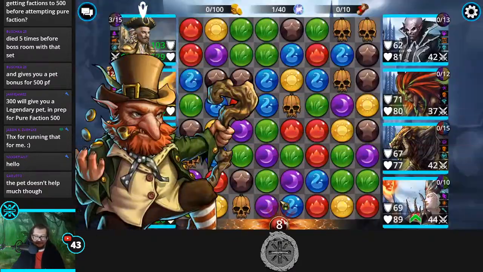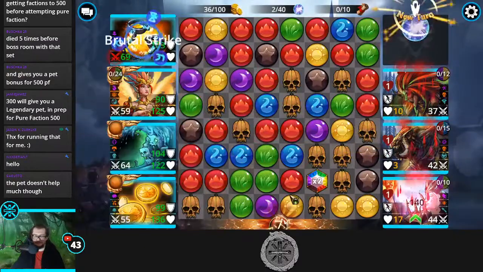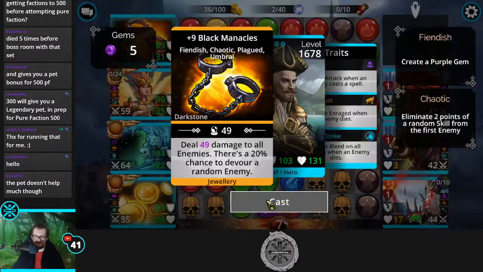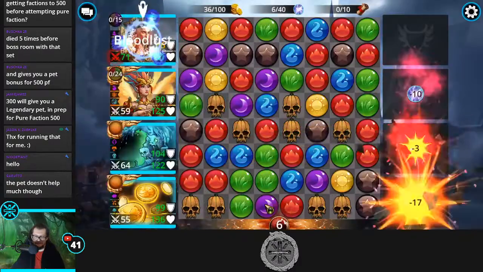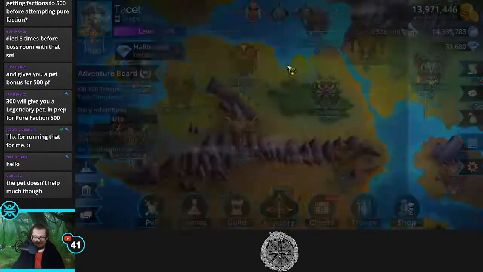Yeah, the pet doesn't really help much. You may have noticed I didn't even bother upgrading the pet. You're normally using team compositions where you can't get a benefit from it because you have to be using at least 2 different troops. And given that we were literally just using 1 troop, we weren't able to get a benefit from it. Also, that reminds me, I didn't upgrade the pet. Yeah, I should probably go do that.